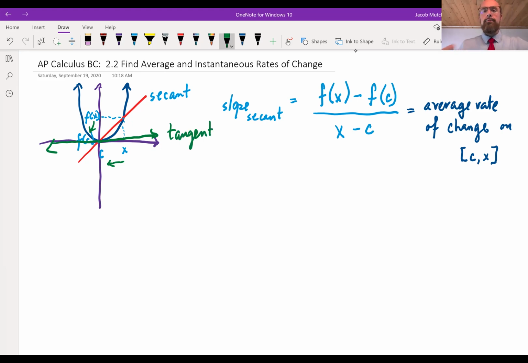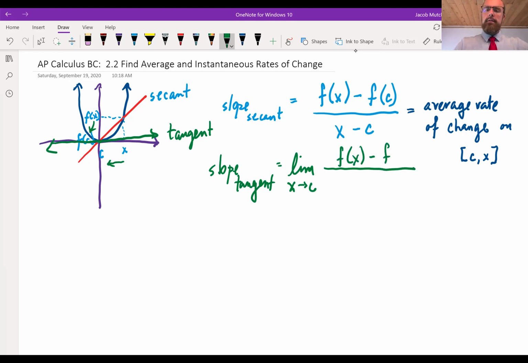And you can recall how we had written that algebraically. If I want to find the slope of the tangent line, I would use this same fraction setup, f at x minus f at c over x minus c. But that idea of taking the x value closer and closer towards c, we would represent by the limit as x approaches c of that same fraction, f at x minus f at c over x minus c. And what we would identify that with in terms of rate of change, that's not an average rate of change. That all of a sudden becomes an instantaneous rate of change.